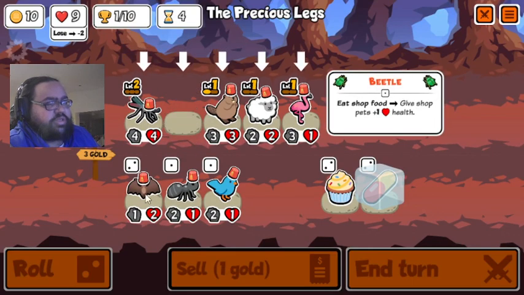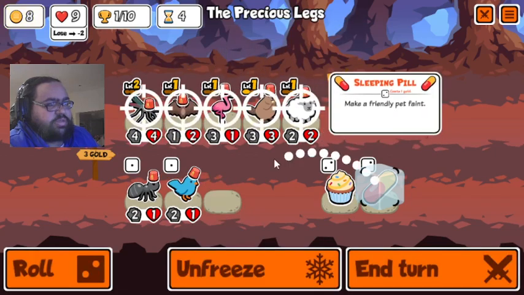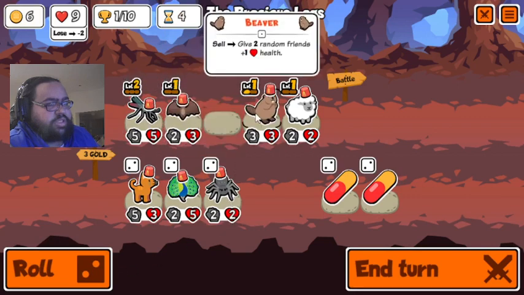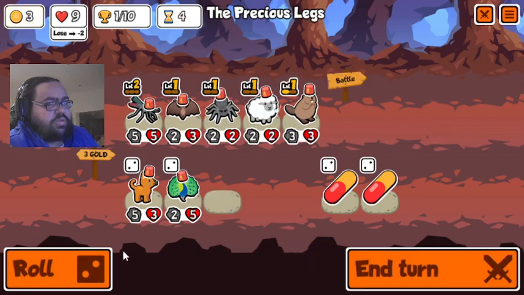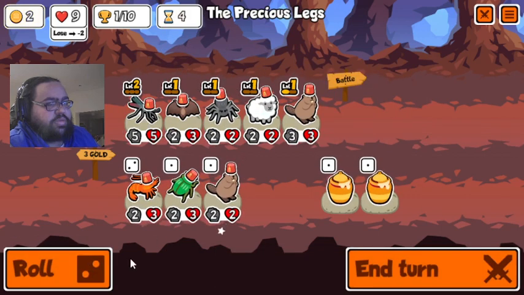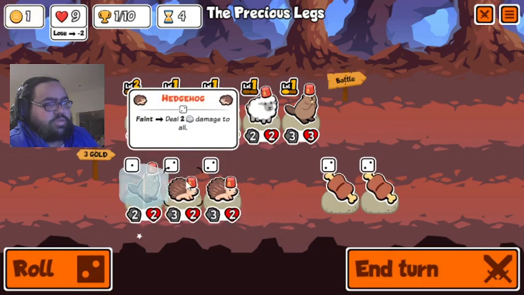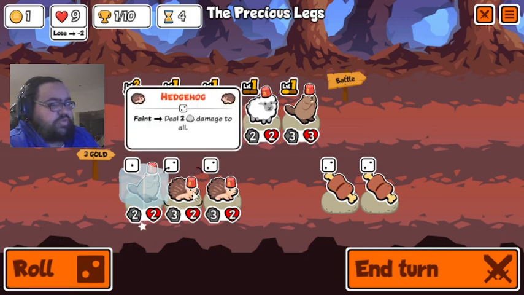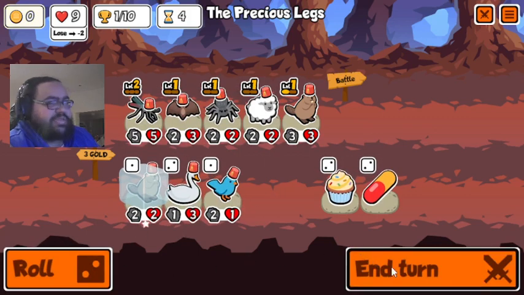I think the beetle has got to go. Maybe we can do something like this. And consider spider. I'll take it. You know what? This might be a hedgehog game. Is it a hedgehog game? Is it worth going for because we got 2 hedgehogs in the shop? There's your answer.